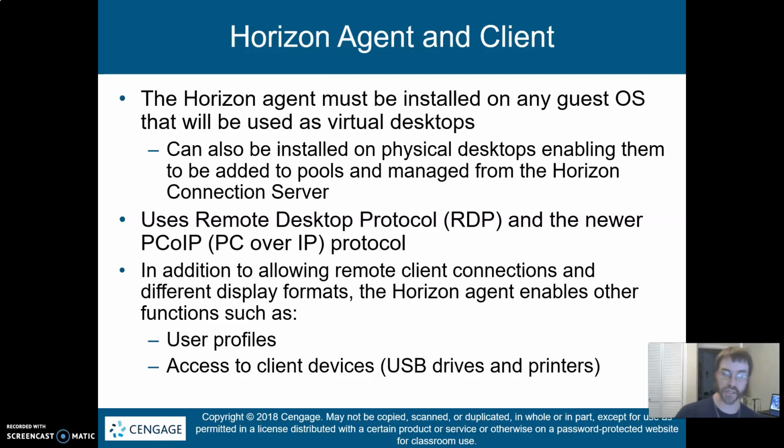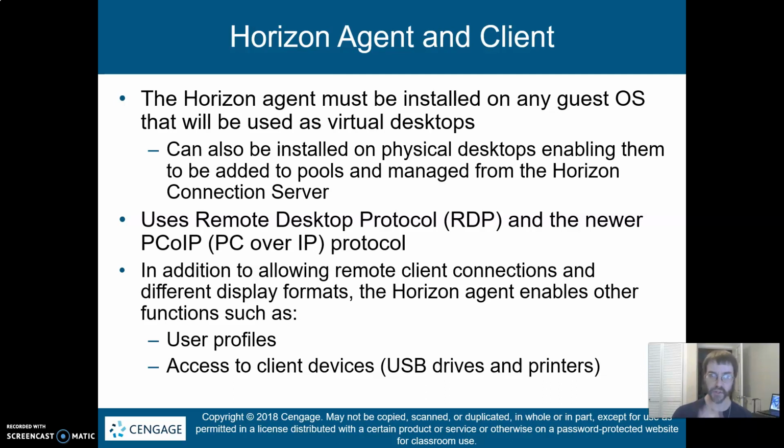The agent also allows us to access client devices, like USB drives and printers. It allows us to access user profiles, which is, of course, going to be very useful for your end users, because chances are they've got not just applications they need, but data they need to manipulate, data they may own.